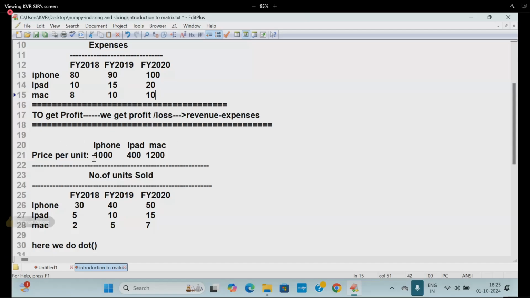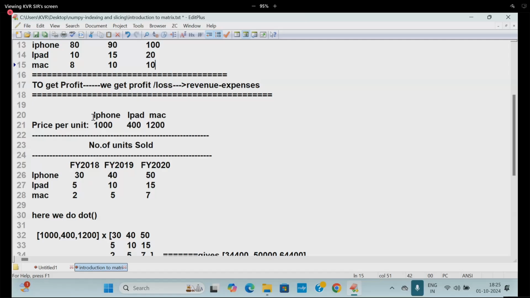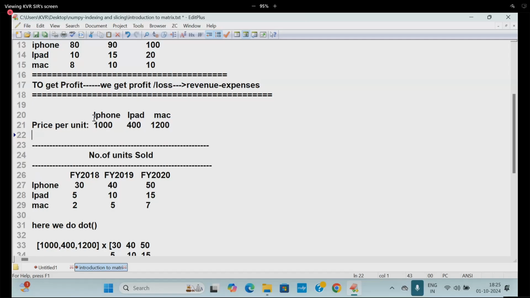So now come back to the point. Same kind of thing. iPhone, iPad, Mac. These are all different components I took. Price per unit. Spell out once. Right. What is this now? iPhone price is how much? Whether you take rupees or whatever, take it in the form of rupees so you can understand easily. iPad is this much, Mac is this much. What is this now? Price per unit.